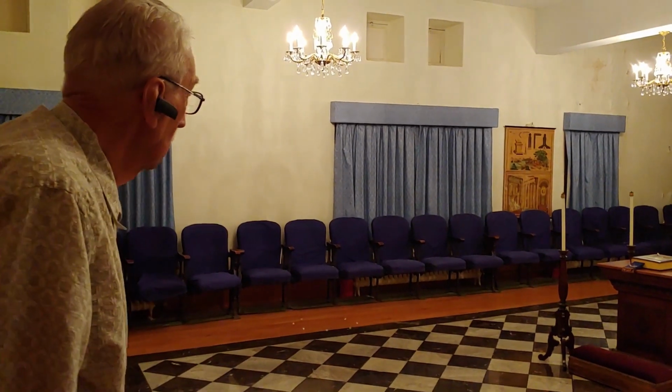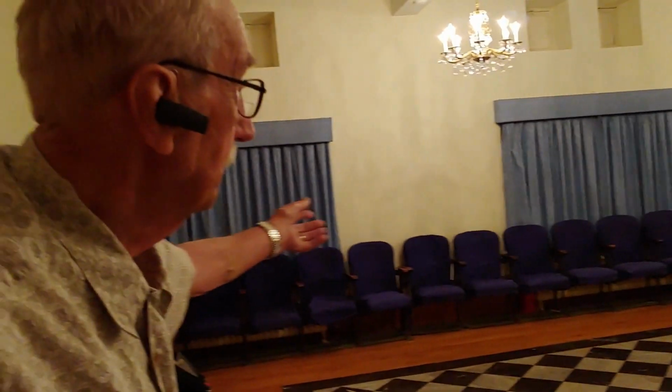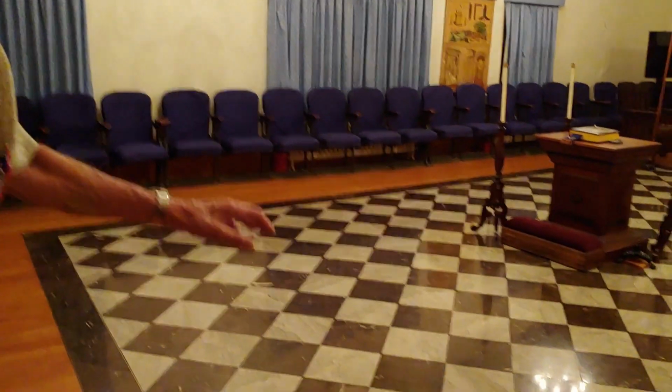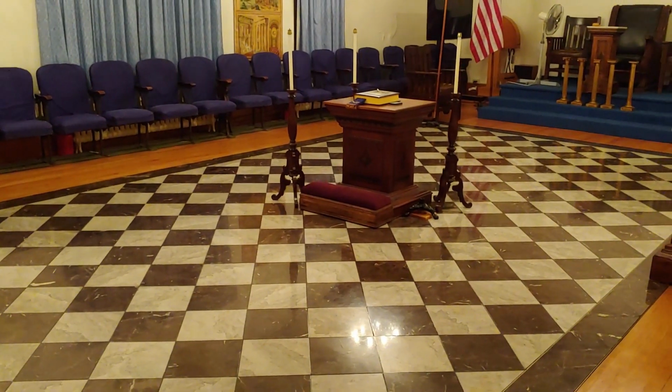We had a little water problem. The water backed up and bled through the radiators and flooded this room. And it warped the boards. So Bob, Right Worshipful Bob Fitzy, decided, well, let's just take that bad part out and put it like a Masonic lodge room. And so these are marble tiles that are in here.